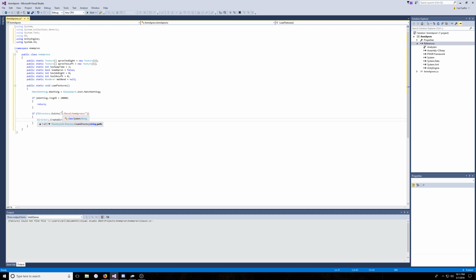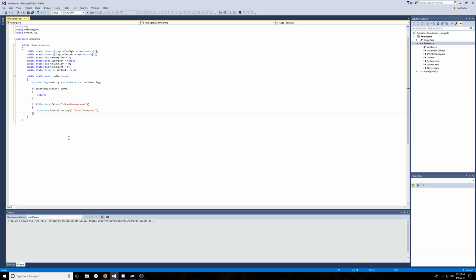And then you can just take this, highlight it all the way through the quotations, and paste it in there. So if that directory doesn't exist, it will create it. That way we can query it for the image files for the textures.